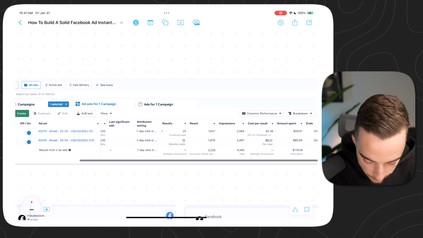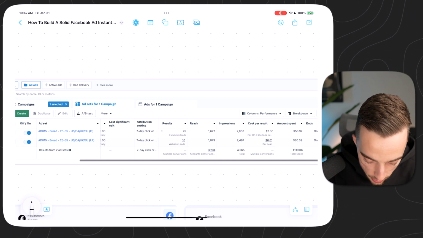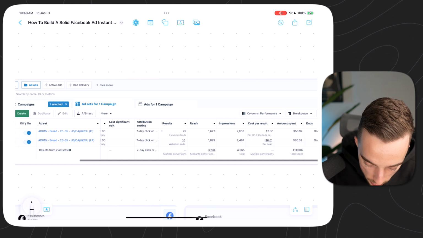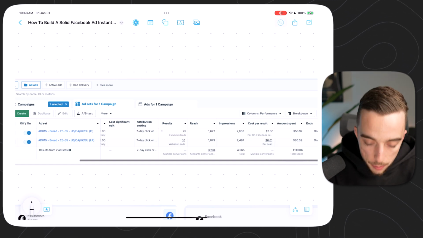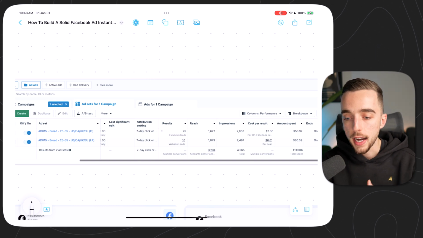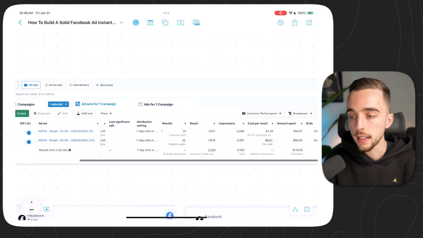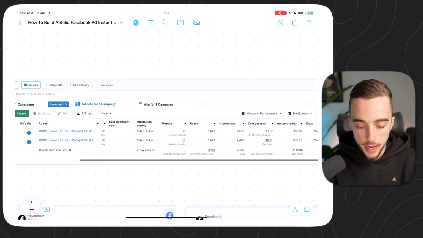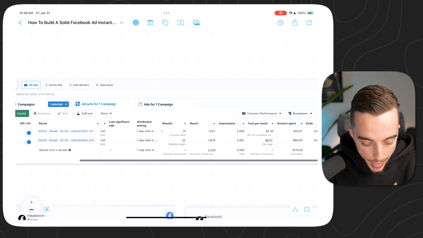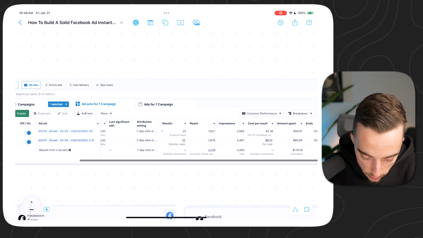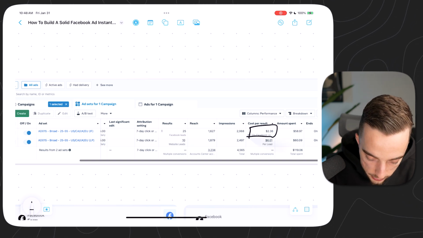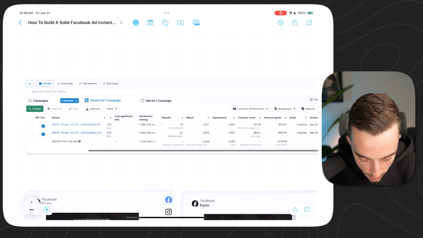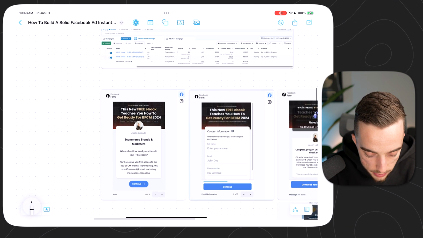And so in this case, you can see that my cost per lead was about a third with the instant form than it was with our landing page. Now, this is assuming, again, that I did not just have a bad landing page that didn't convert. I can guarantee you that our landing page was pretty simple, pretty straightforward, and should have converted just as well as the instant form. And so therefore, we're getting a higher opt-in rate on the instant form, which led to a lower cost per lead. And so how did that form look and what is it that you should do?